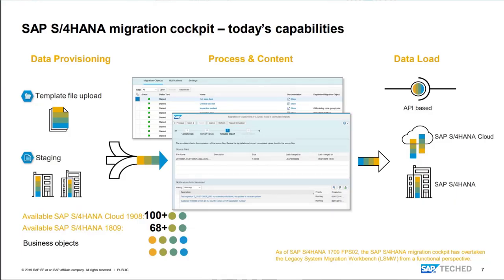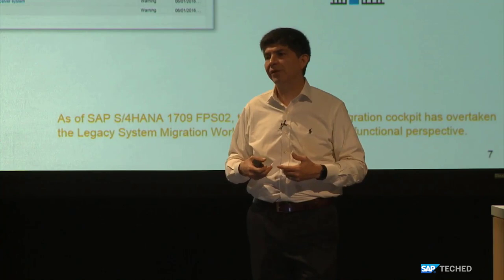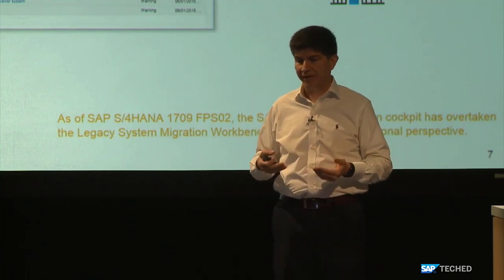So every time that you look into the release version 1908, it's the year plus the month. So it tells me that for S4HANA Cloud, we are providing the ability to have more than 100 migration objects. And one of the tips and tricks that we give to all our customers looking to do a data migration is that they always look at the content that SAP delivers directly into the documentation. So you can see what are new objects being embedded in each release, but at the same time, what other enhancement we have done into the migration objects.